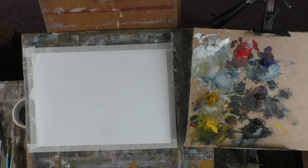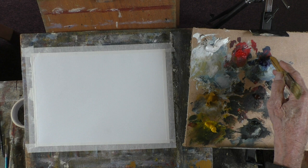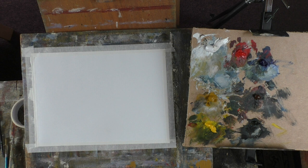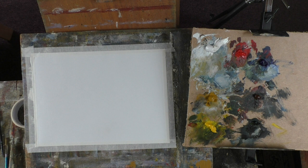I've got some chrome yellow here. I forgot I got that. It's a Winton colour, but it's a nice mix. I've got this black, this lamp black, burnt sienna, ultramarine, cadmium red, and yellow ochre. I've got a bit of Griffin alkyd resin paint to mix in with that, the Winton cheaper student quality.